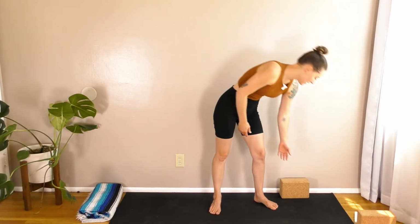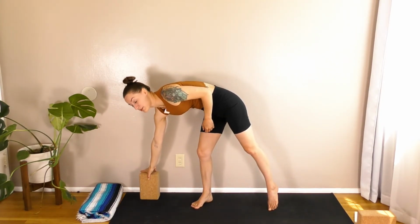Giving yourself permission to pause, checking in. What do you notice? And using what you find as feedback to check in with your capacity for this moment, for this season of your life, for this day. And then when you're ready for the next side, you can take your block or your book or your hydro flask, whatever you have, and move it over to the right side.